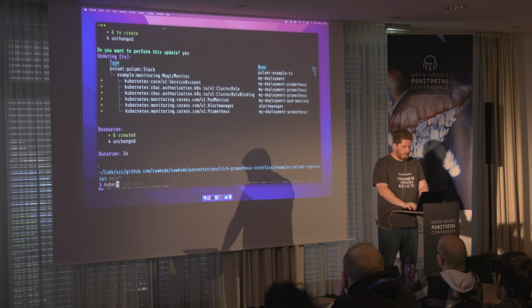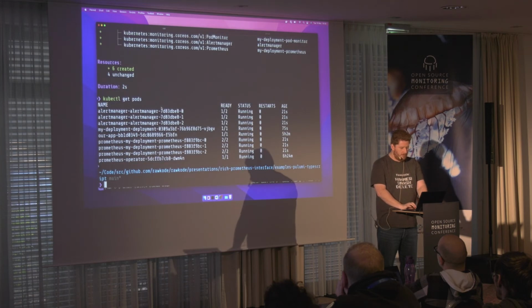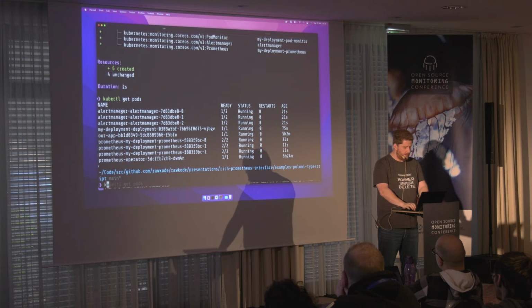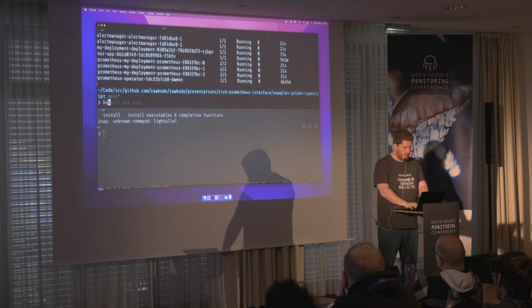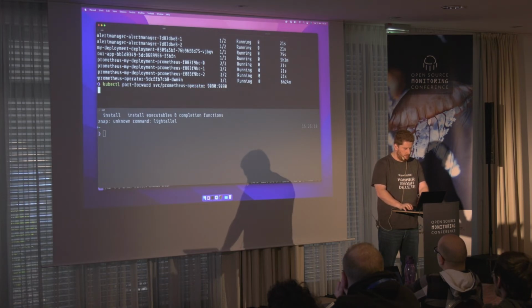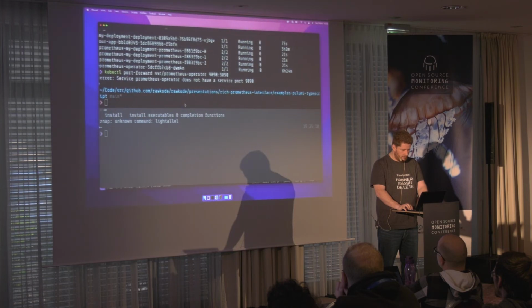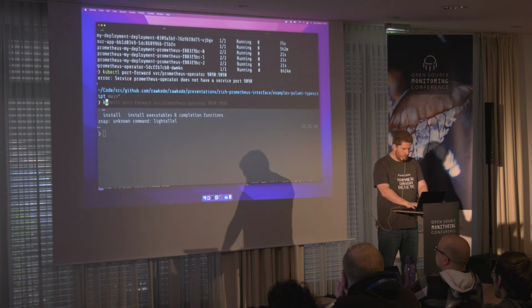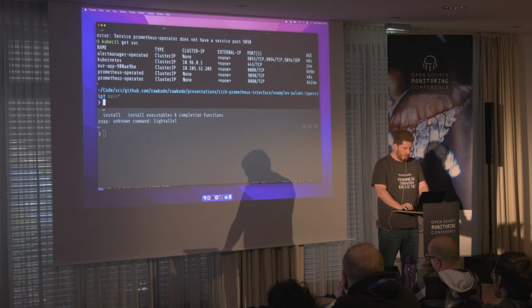Now, if we run get pods, we'll see that we have an alert manager, we have our Prometheus, and let's do a port forward, service Prometheus operator, which runs on port 9090. Oh, it's operated, not the operator.